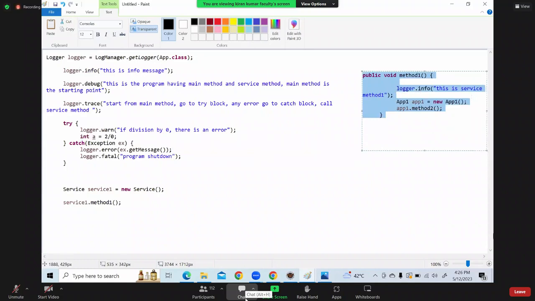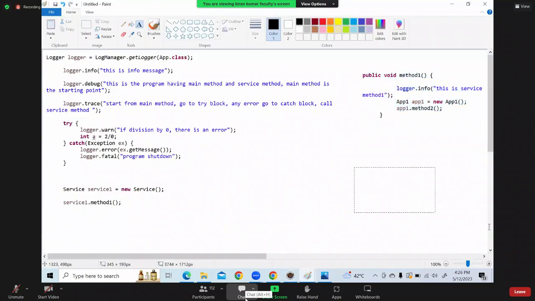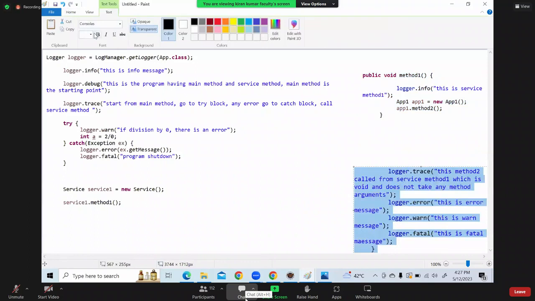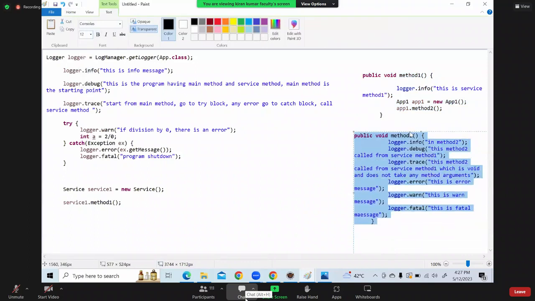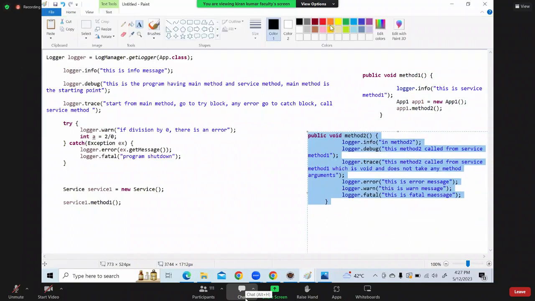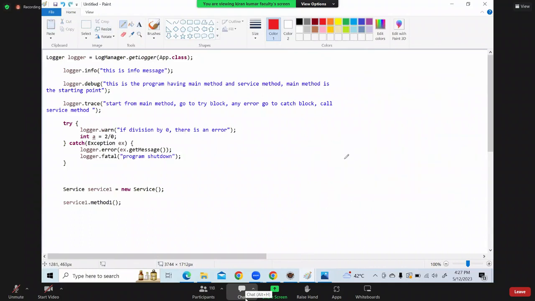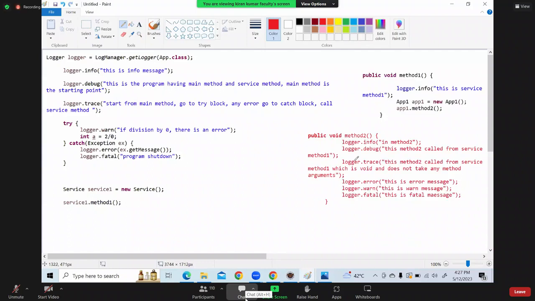Now this is calling this app1 method. Now when I start the program, from here it will run.